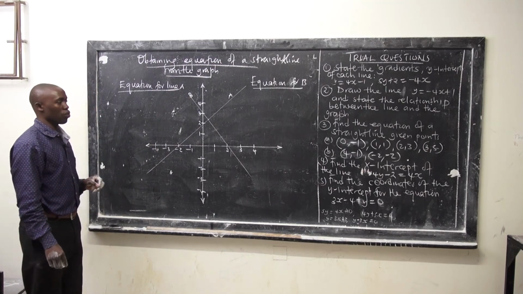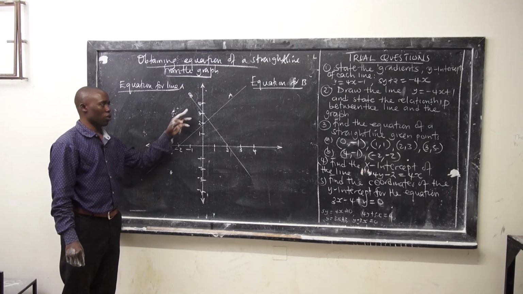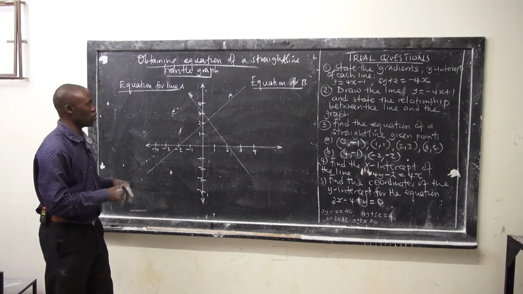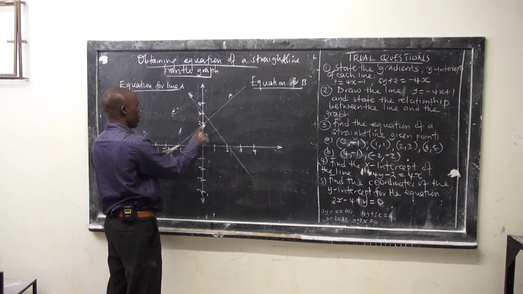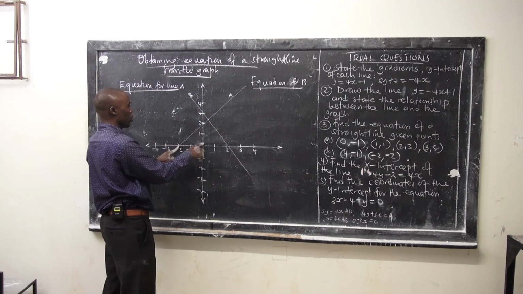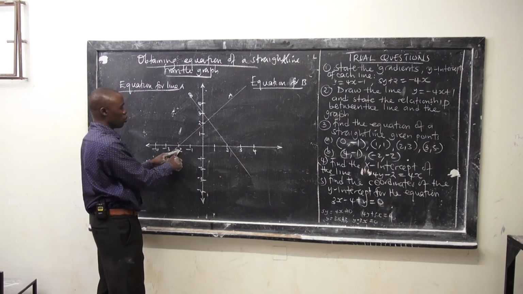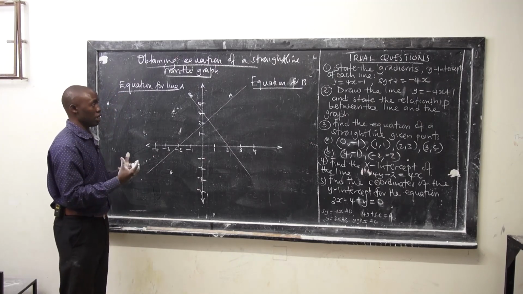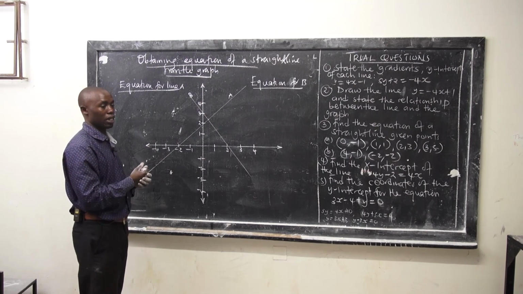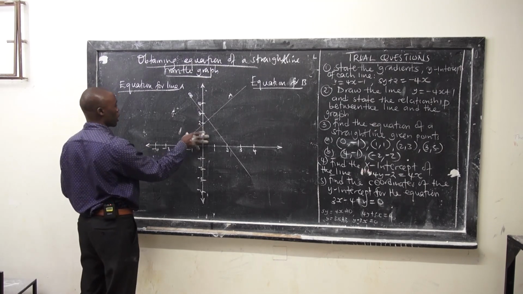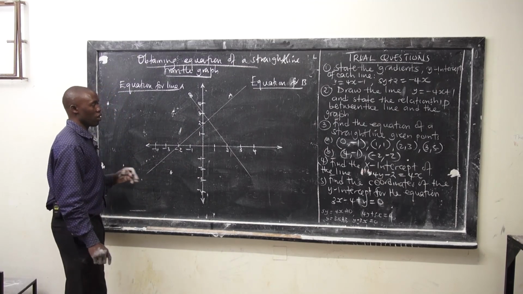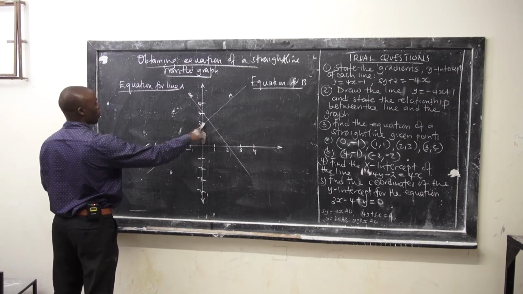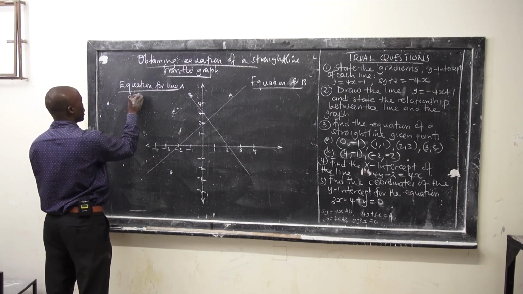Now there are two ways here, of course. You can pick out some coordinates on the line and use the calculation method we just discussed. If you are finding the equation of line A, you can take two coordinates, 0, 2 and negative 2, 0, to use in obtaining the equation. But of course that would be a bit time consuming and mechanically expensive. So we would request that you use this method of analyzing the graph to obtain the gradient and also the intercept. We can realize that the intercept for line A is 2. So the y-intercept c is 2.